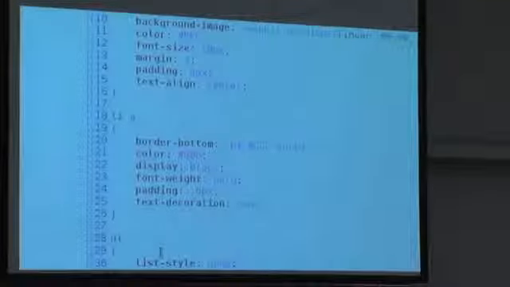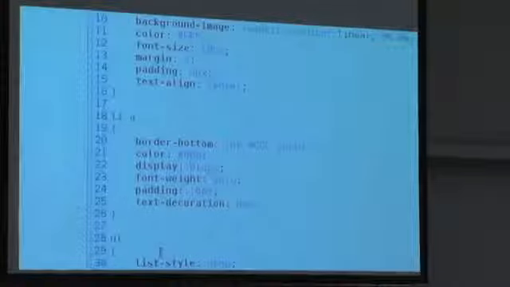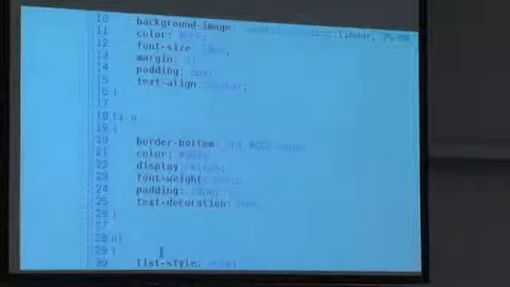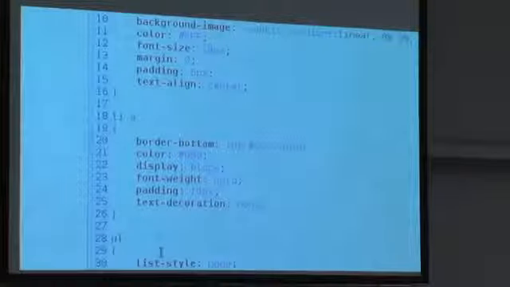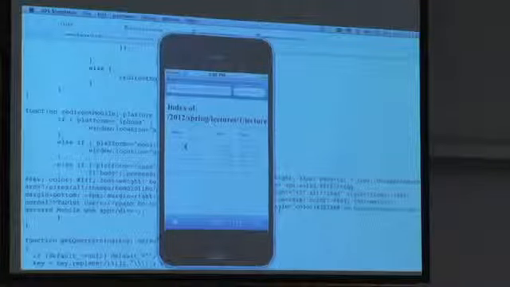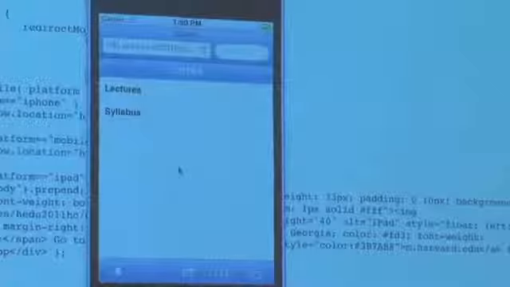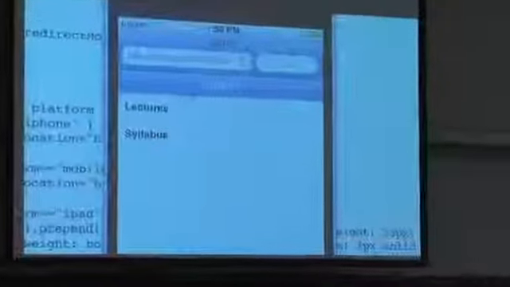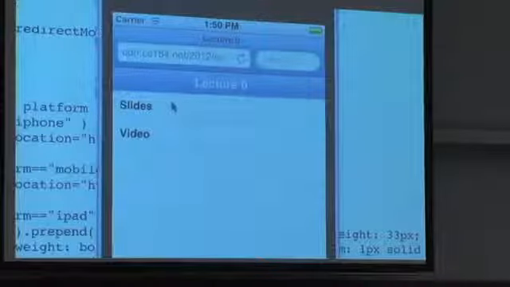And I took some time to come up with a border bottom, or someone spent the time coming up with a border bottom and color and display and padding and so forth to give us rectangular buttons and clickable things on the screen. So if I now include that CSS file in my same kind of HTML file, actually I'll do it in the simulator so it looks a little more compelling. All right, so it's simple, but it's a little sexier, right? It says CS164 at the top, kind of like an iPhone app. I can click Lectures. It changed, click Lecture 0. So it looks more reminiscent of an iPhone app.